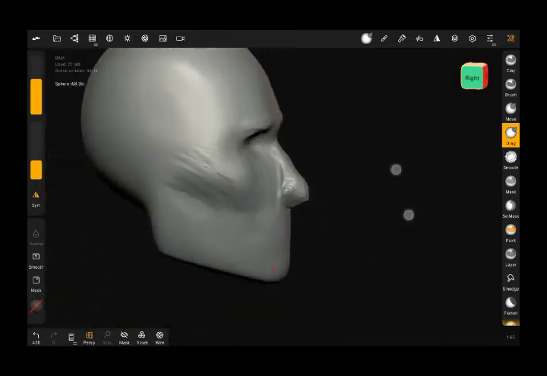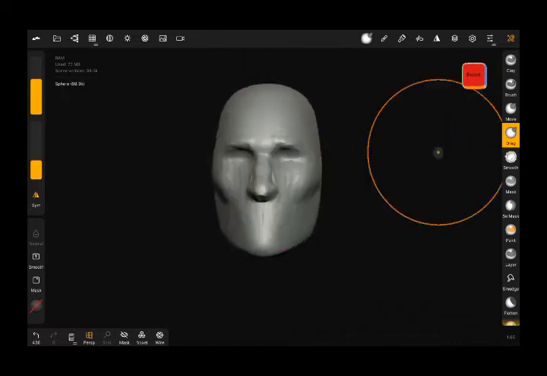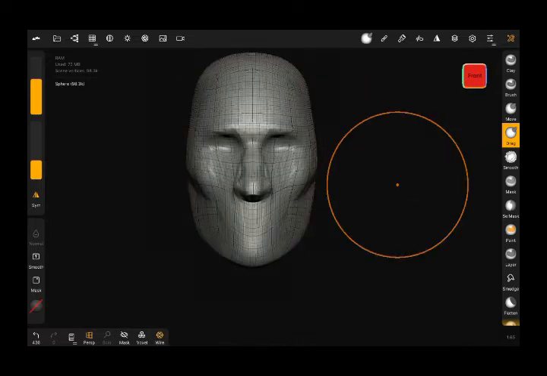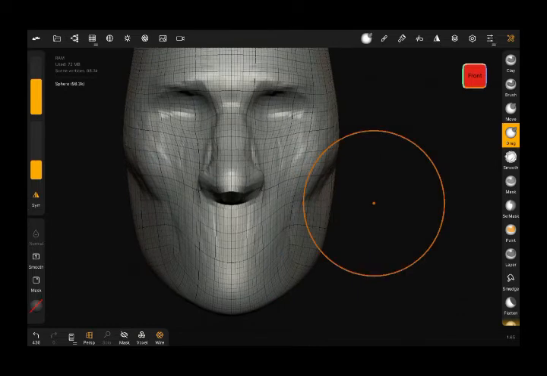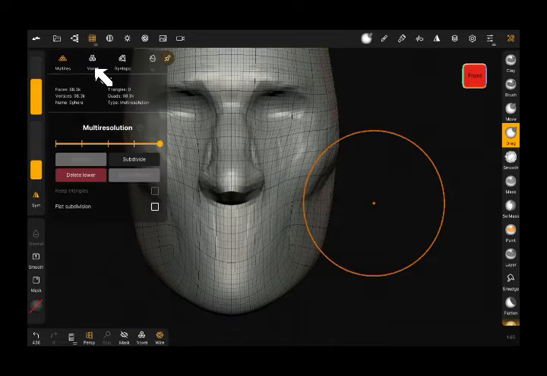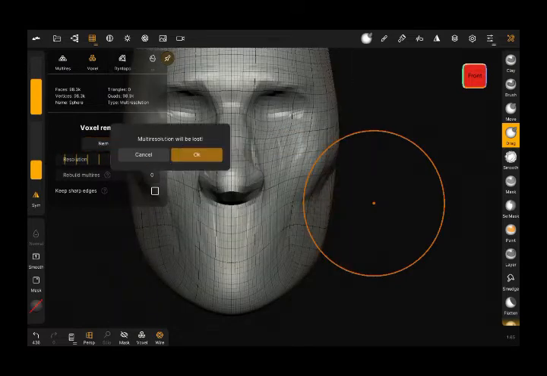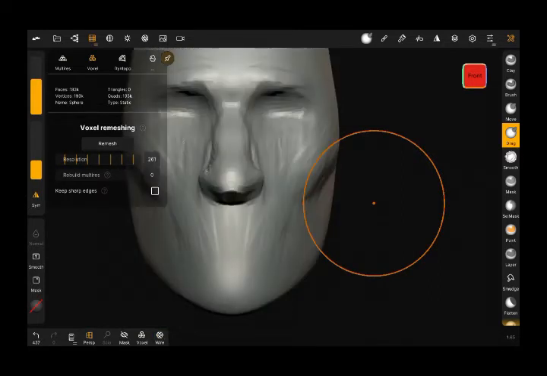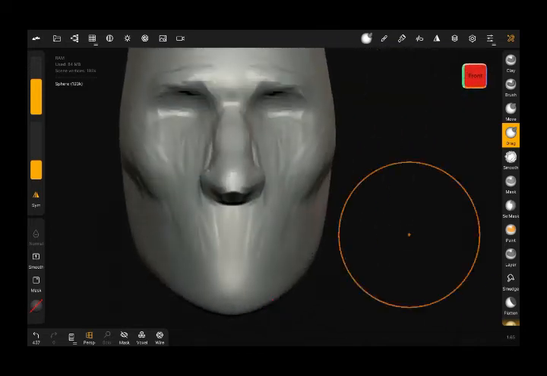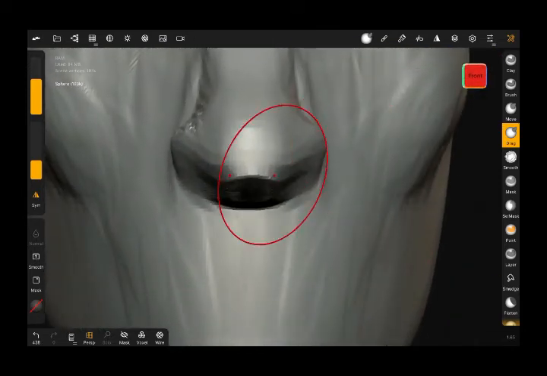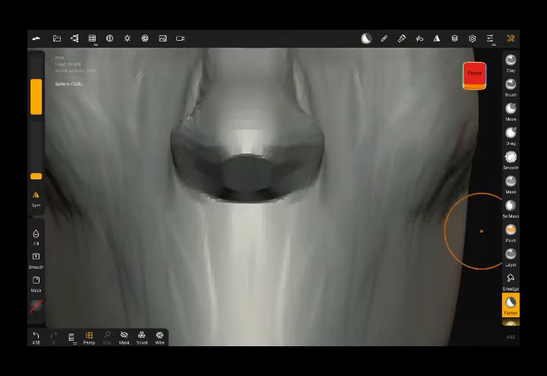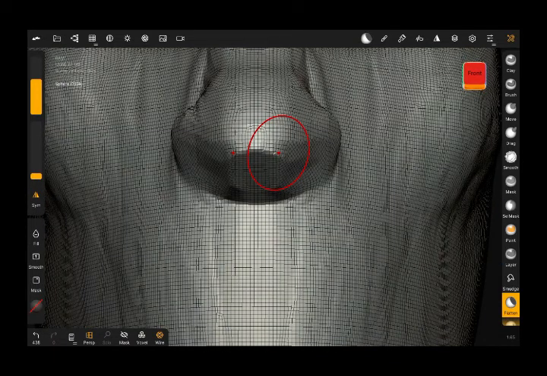Wow, looking good, looking good. I think our mesh needs more subdivision, so I'm gonna go to voxel, and I want to increase this, and let's click on remesh. So let's remesh that, and now we have more subdivision, so we will be able to work better. Now for that sharp nose area, we can smooth that, and we will not have that kind of thing that we were seeing before.